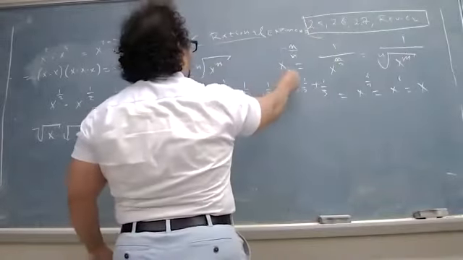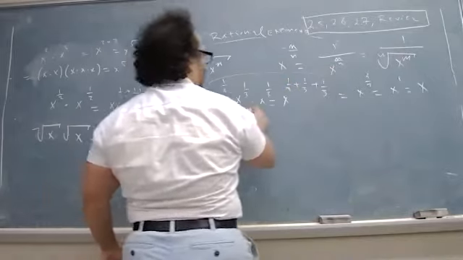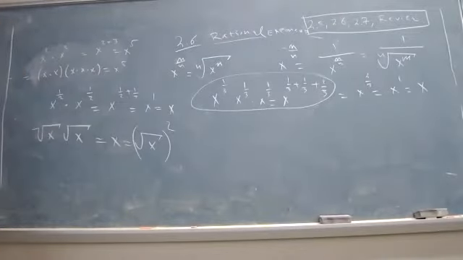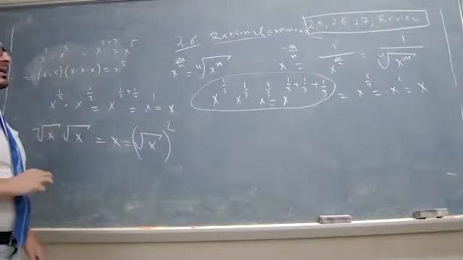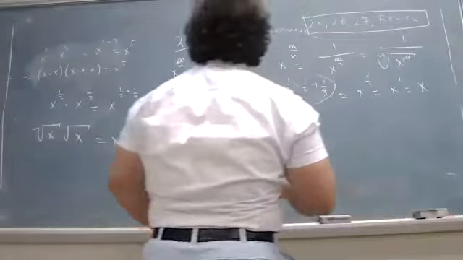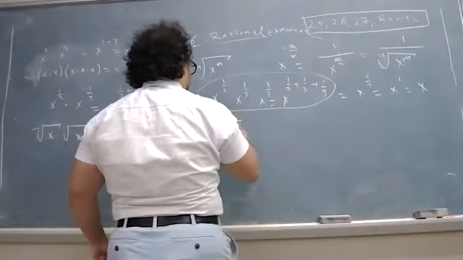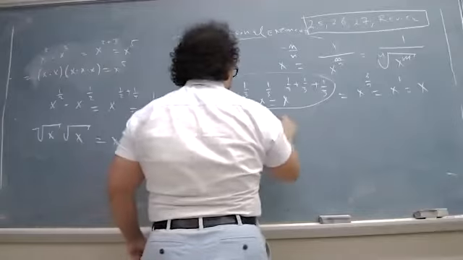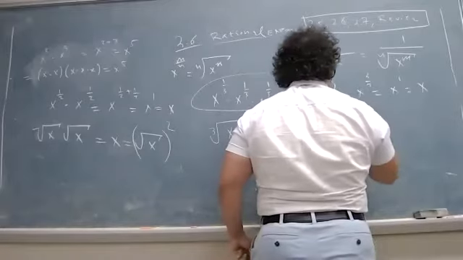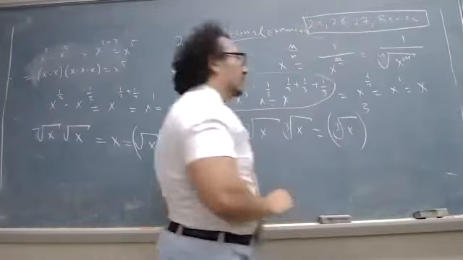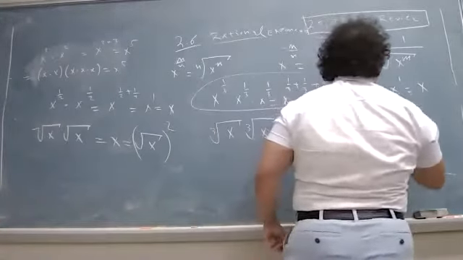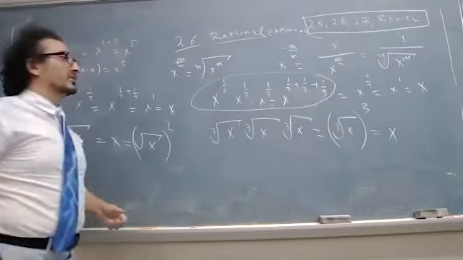So back to this concept. This is how the notion of this cube root got invented, because they thought to themselves, what mathematical entity could we invent such that when we multiply it times itself 3 times, you get x? And that's precisely the cube root. The cube root of x is precisely that value, because when you multiply the cube root of x times itself 3 times, that becomes the cube root of x itself cubed. And that ends up becoming x. And it's just a consequence of adding fractions and powers.